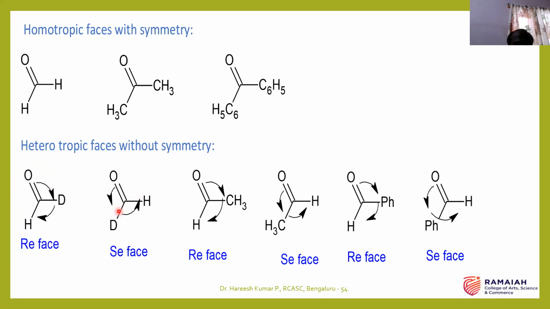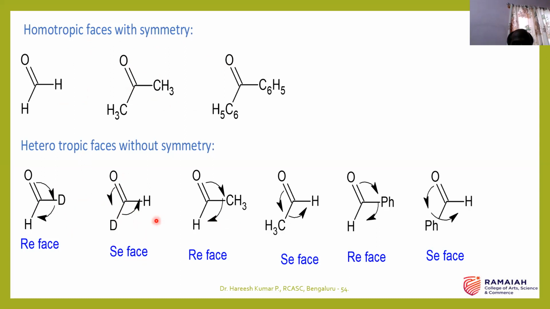And similarly, if deuterium is on the left hand side, so that's what I've written here. If deuterium is on the left hand side, then the movement order is this way. That means it's an anti-clockwise direction. So that means it's called a Si phase. So what it means is that a heterotopic compound contains two phases, one is Re phase, another one is Si phase, whereas homotopic phases contain only one phase. And these homotopic phases contain a plane of symmetry. Heterotopic phases do not have a plane of symmetry, but contain two phases.